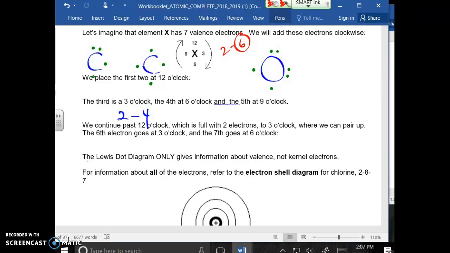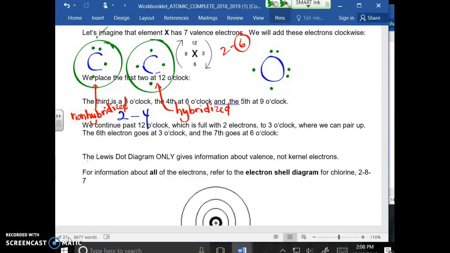The reason this is okay is that this way of drawing it is the normal, the natural. This would be called non-hybridized. And maybe I'm saying this more for the benefit of the advanced topic students. This is considered hybridized. I won't go into what this word means, but when carbon bonds, the electrons behave as though they are all single, free, unpaired electrons. When carbon is not bonding, the electrons would be found in this arrangement here. That's why there's really no difference in writing this or this.